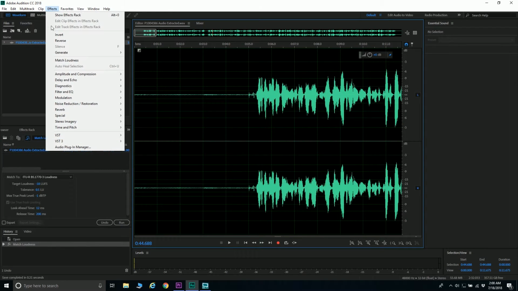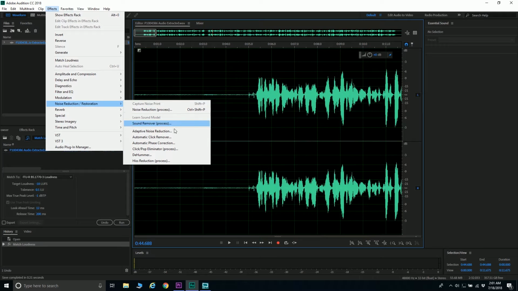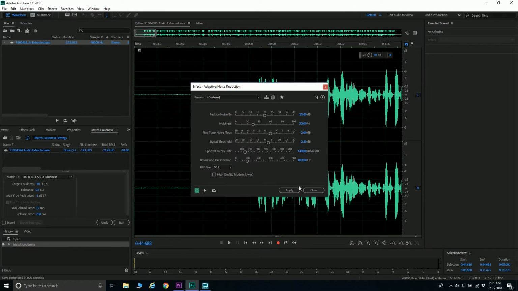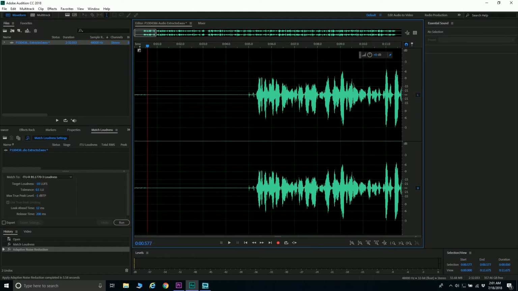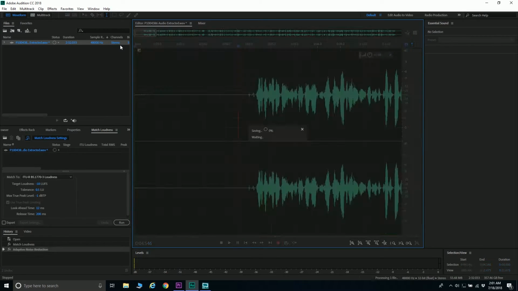So that's super important. There's actually 2 ways to remove noise, and each one of them has their specific pros and cons. Adaptive noise reduction, I would highly recommend it if you're in a room where you can actually control the background noise. Like, for example, being in this room, there is no ambient noise that I can't control. So it's going to be very consistent background noise. In this case, using the adaptive noise reduction does an amazing job. Even if an air conditioner kicks on, it can really adapt to it and make it sound awesome.